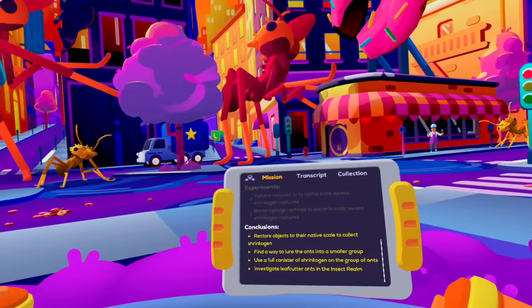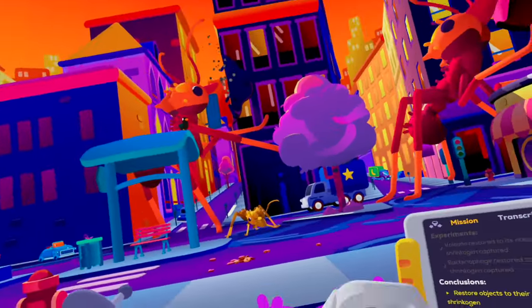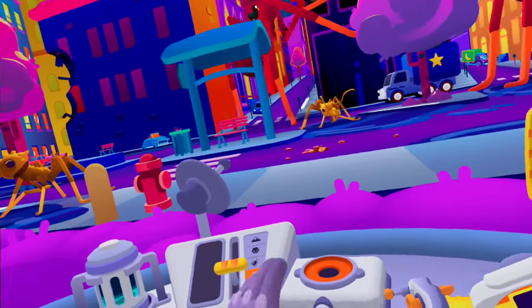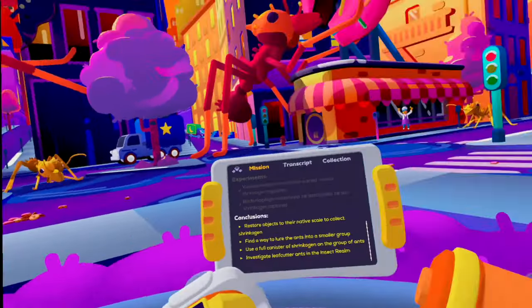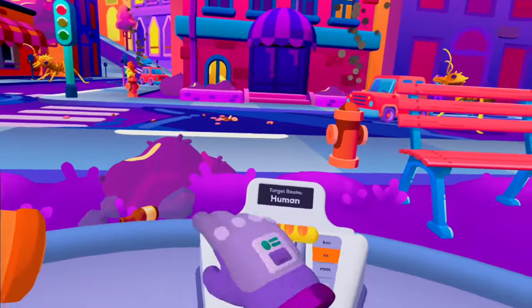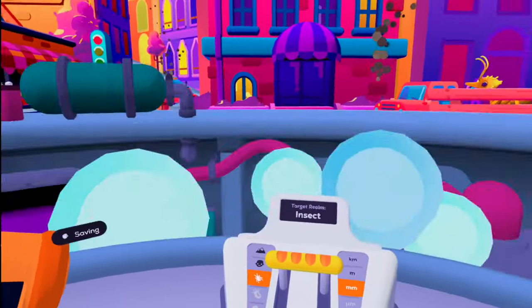So we have two groups of ants here, the minors, which are responsible for finding food and resources, and the majors, which protect the colony from threats. Maybe we can use that behavior to our advantage. Let's see how they act in their natural environment, the insect realm. Off to the insect realm.